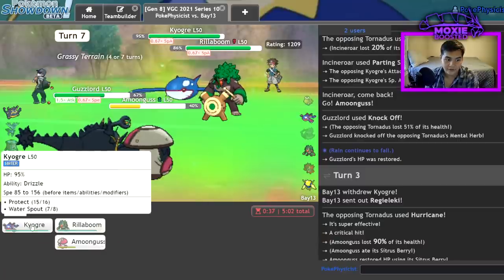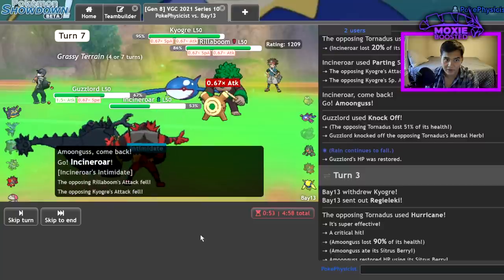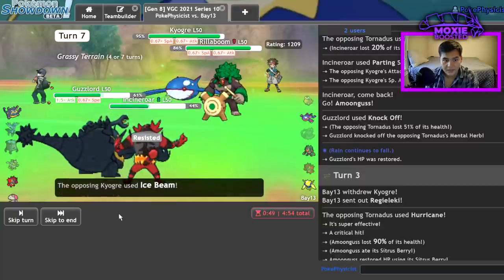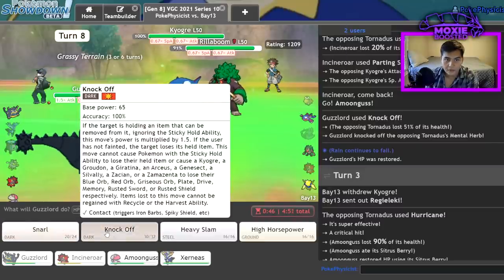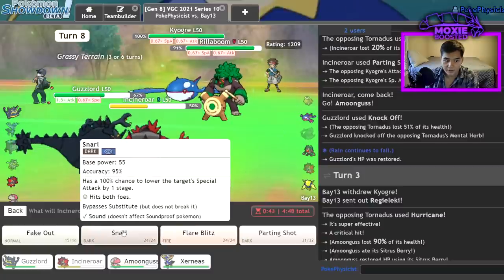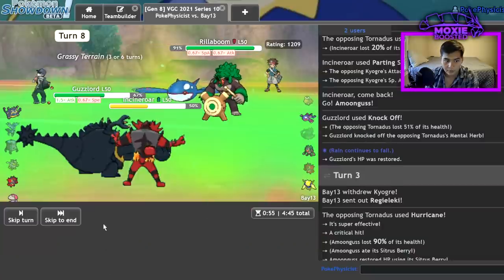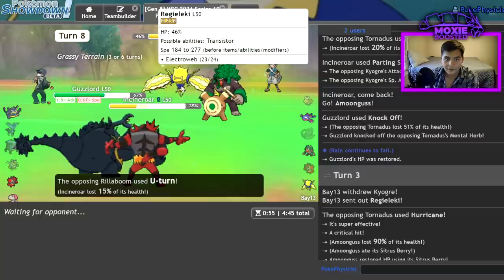Let me Knock Off again, because I think the Regieleki comes back in, and I can go back into Incineroar. And with Pecha Berry, I should live this, like, every time. Ice Beam. Yeah, let me go ahead and go for a Knock Off on the Kyogre, because I think they have to go into Regieleki here. I'm actually going to Parting Shot the Rillaboom. Or I can go for a KO on the Rillaboom. Yeah, I'm going to get two KOs here. Guess not. But still getting the KO on that.